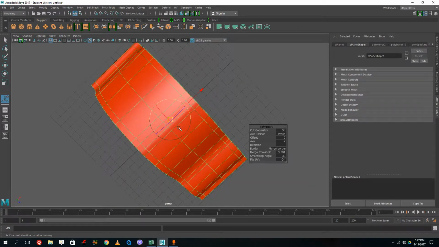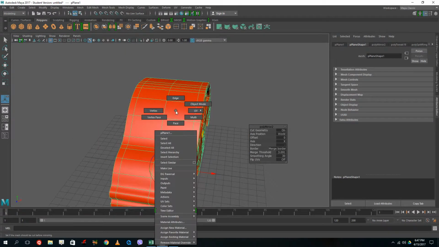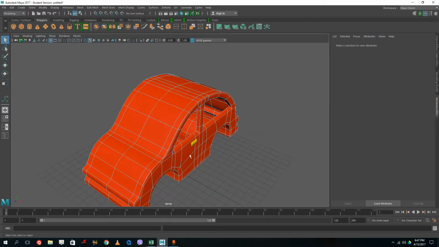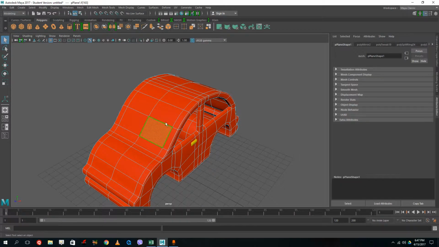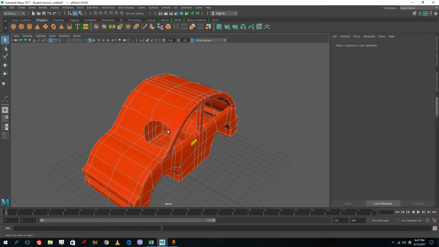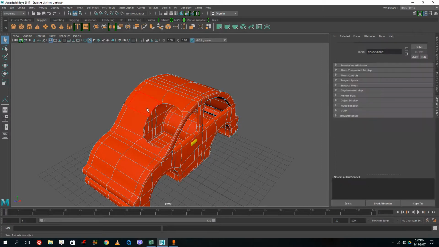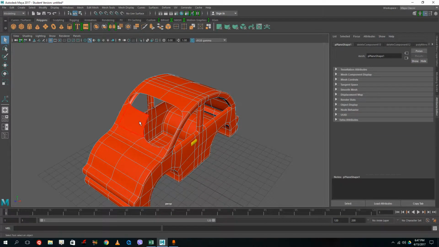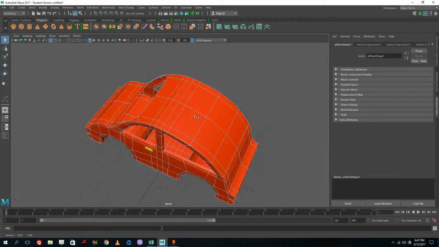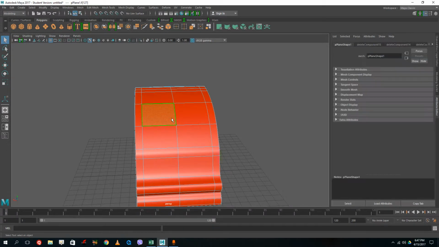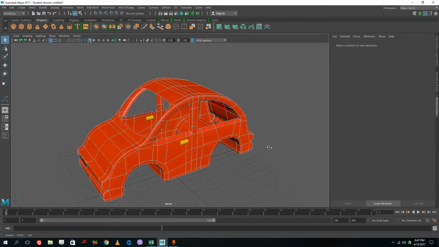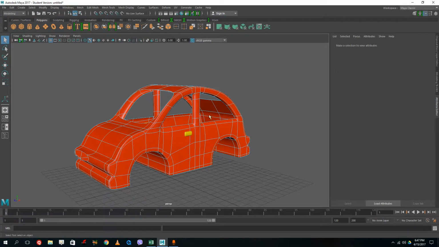Okay, there seems to be missing the front and back side, which I didn't consider because it's the side view. So I'm going to delete the faces just like this in order to give it a more car look. So delete these faces out just like that. There you go. And delete the back faces as well to give it a more car look. Okay, so that's the cartoon car, and that's how the car looks.